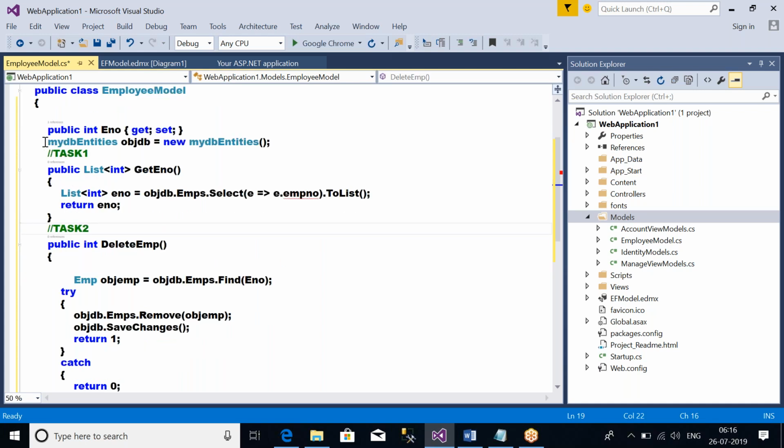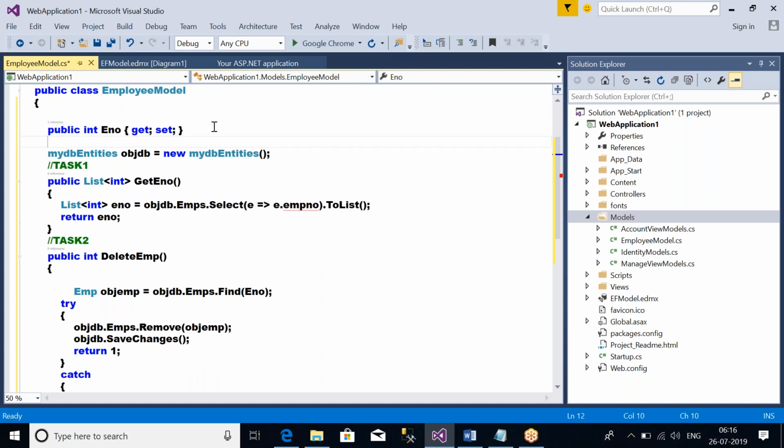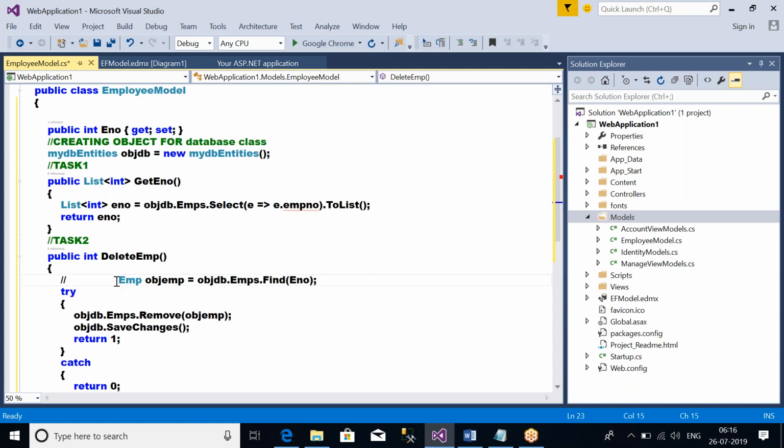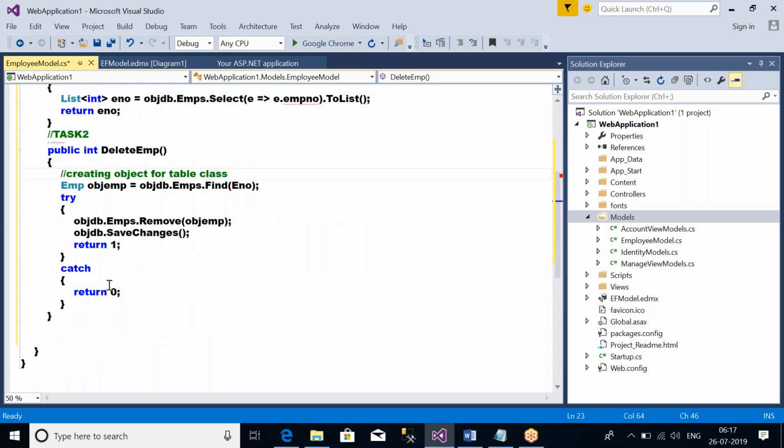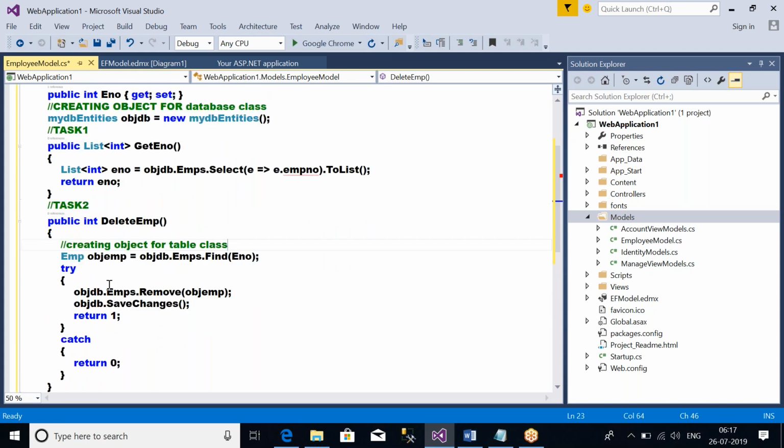Task 1, here you are creating an object for the database class, and creating an object for the table class.